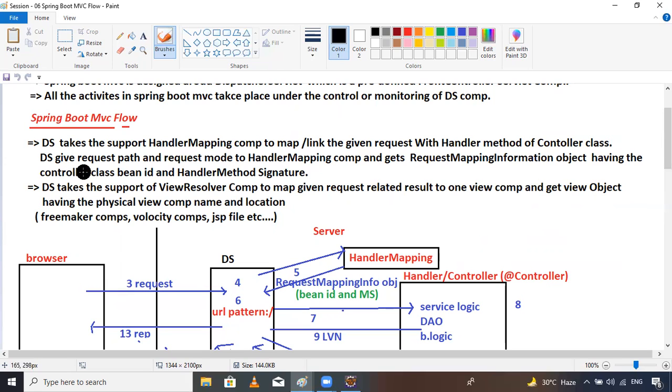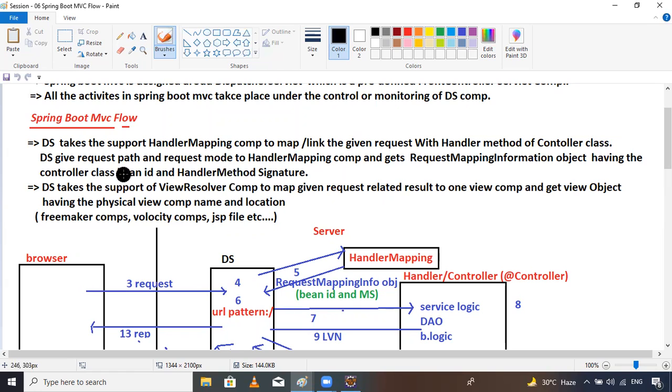Now the dispatcher servlet (DS) gives the request path and the request mode, which come from the client.